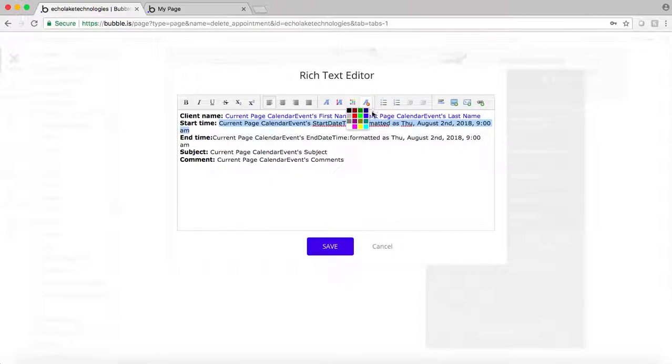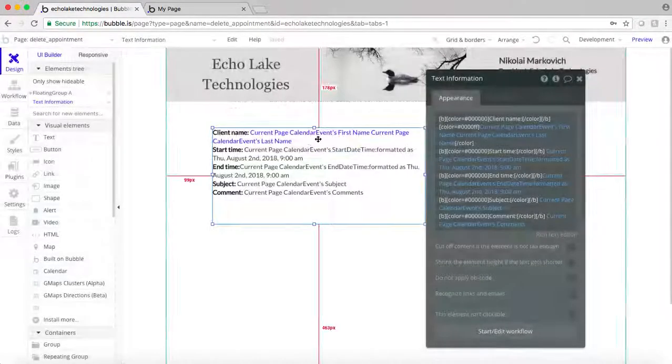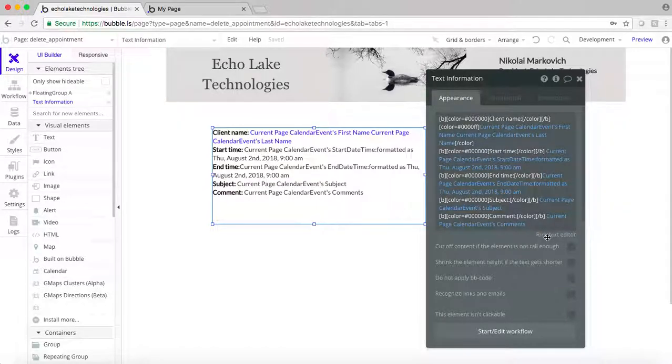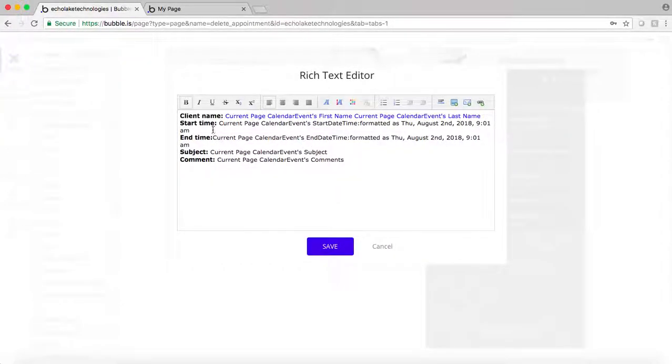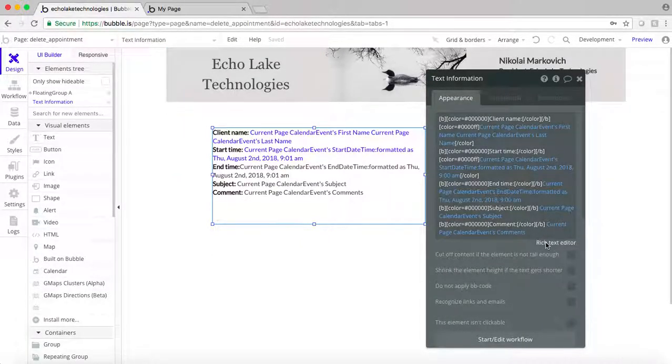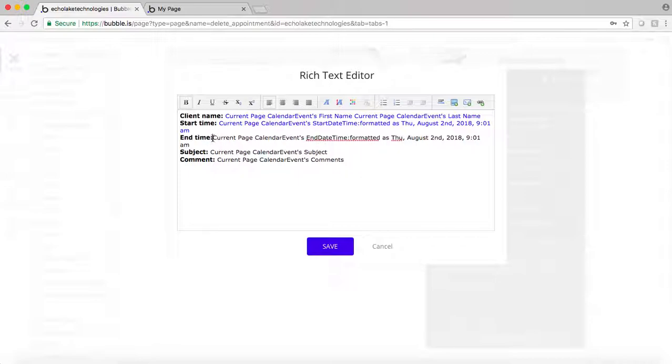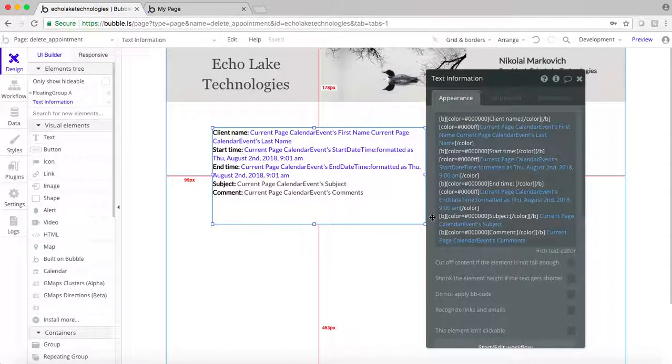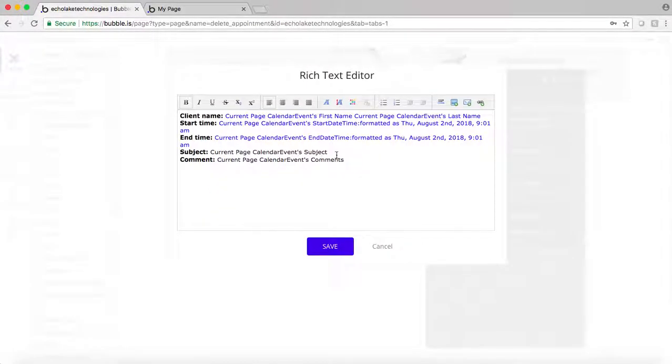So I don't know if there's a glitch. What is it on this that it doesn't like? I think that's just something I'm going to monitor for some of my apps, because I don't know if this is a bug in Bubble.